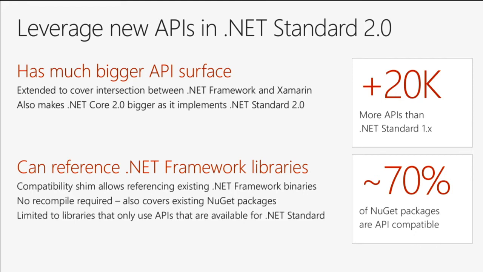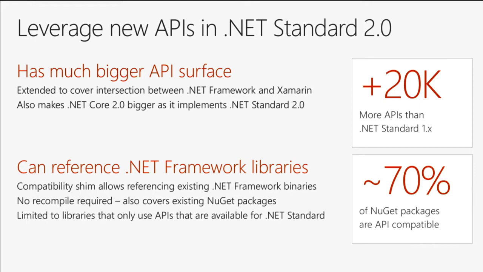A lot of people started out with ASP.NET Core 1.0. They liked the web framework, but then when they looked to run on .NET Core, they're like, well, .NET Core 1.0 didn't have a lot of APIs available. So as an initial stepping stone, a lot of people said, well, I'll use ASP.NET Core 1.0, and instead of running on .NET Core, maybe I'll just run on .NET Framework. ASP.NET Core supports that. You can run on either. And that allowed you to use all your existing .NET Framework libraries because you're running on .NET Framework. Now that .NET Core 2.0 is out and it supports .NET Standard 2.0, we think a lot of those people will now be able to make the jump, be able to move all the way to .NET Core and take advantage of all the features that .NET Core brings to the table.